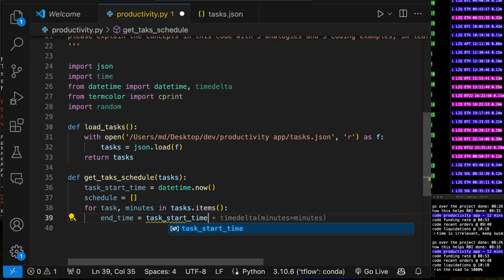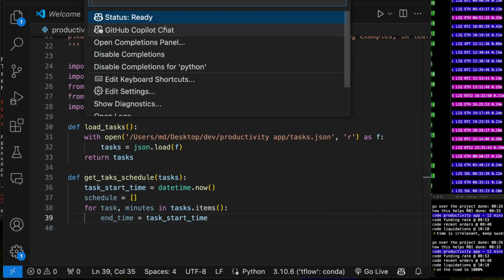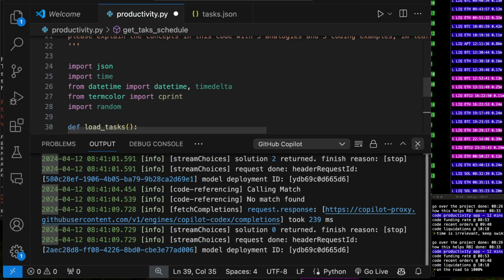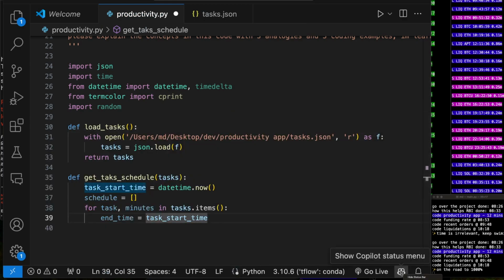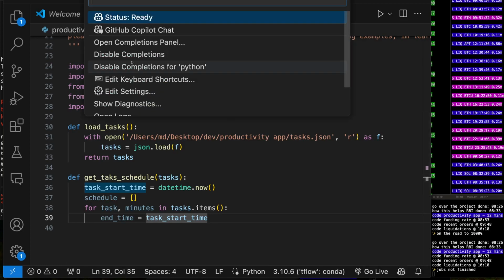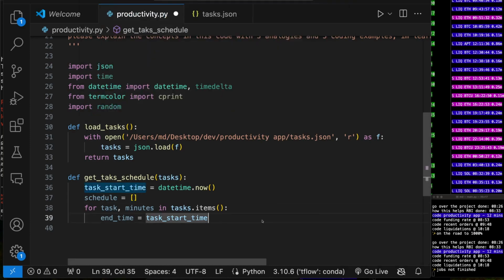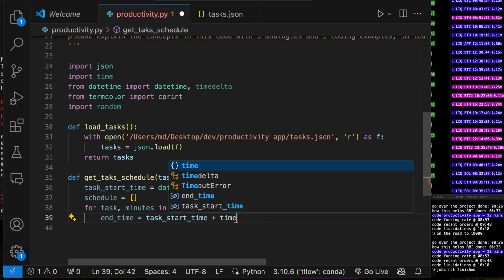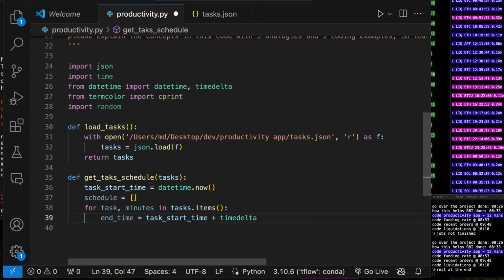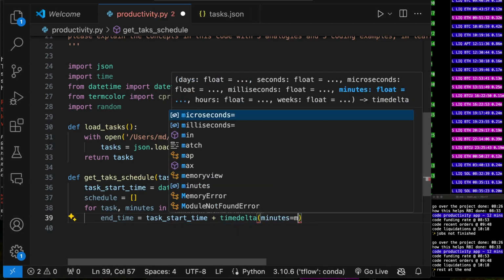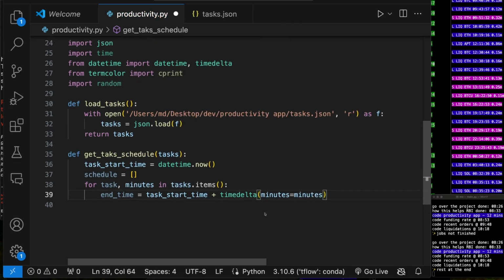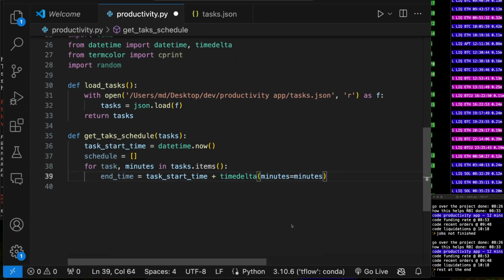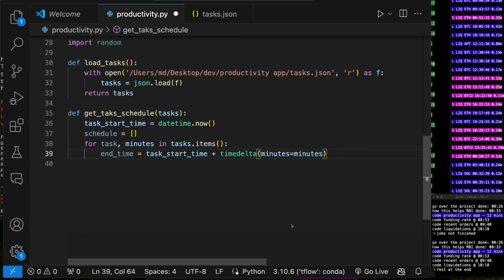Start time. I'm actually going to turn off Copilot because we don't want to use it. We don't want to use Copilot while we're learning, that's for sure. Disable completions. Okay, perfect. Task start time, and I highly recommend not to use Copilot to start. I'm fortunate to have learned coding before AI, and I love AI so much, but when you're learning, it's not going to help you learn. It will help you learn in the example that I showed you where you get analogies and more examples, but it's really about typing it out yourself for now so you can understand it. Your fingers can understand it.